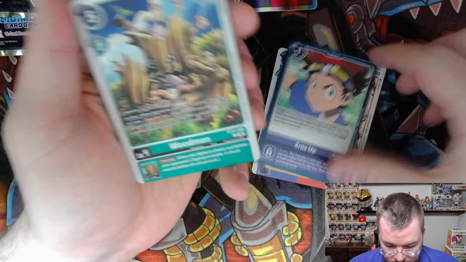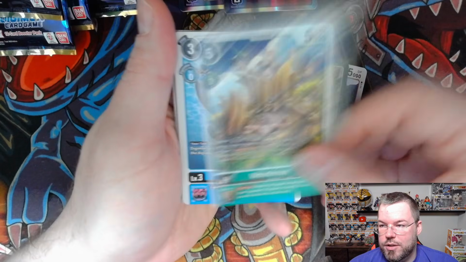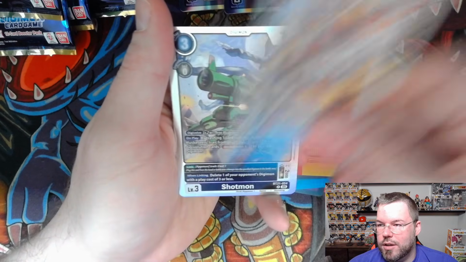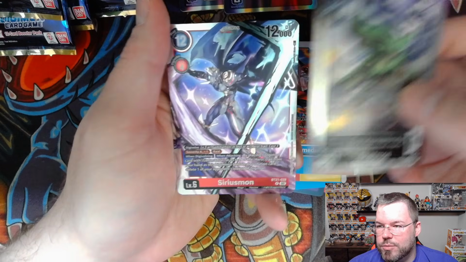Hold on, let's pull this guy out. Yeah, GeoGreymon, that's also going in the old Shine deck. That's a good card. Kiwimon, Wind Guardians, Floramon. I'll need to remember to pull those out, because I want to go ahead and have my Shine deck built. Shopmon and Seriousmon. That actually looks like a super.